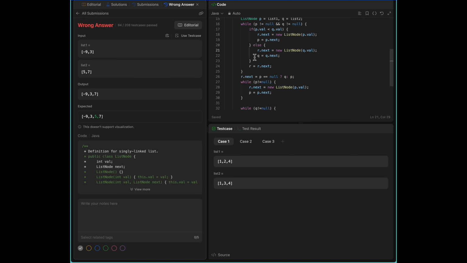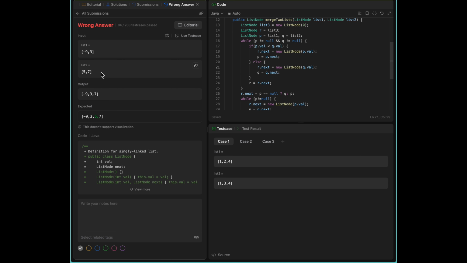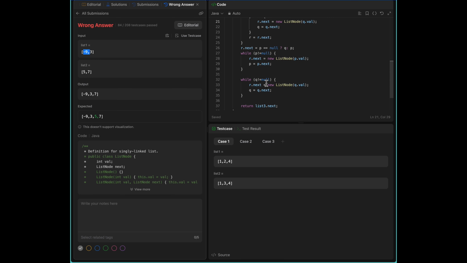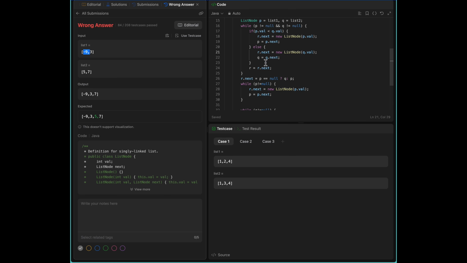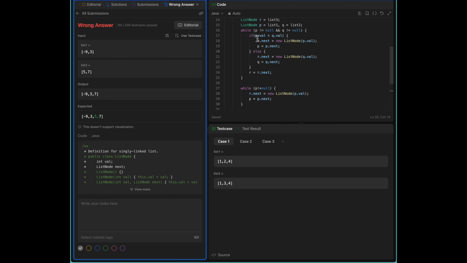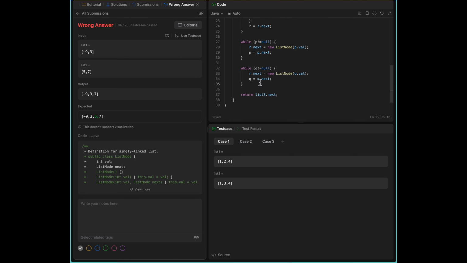Okay, so I will pick both the lists from here, and then I will reach the end of the list, and then I will again do the same thing here where I will just attach the value here. Because I'm doing this, I should have removed it from the previous code. Okay, I'm again missing the value here.